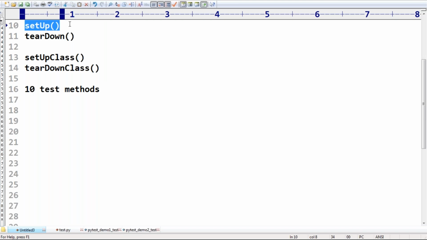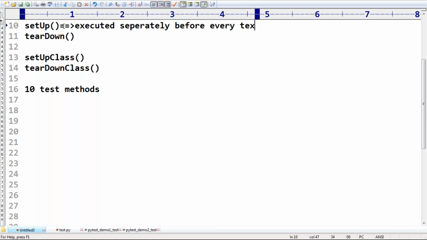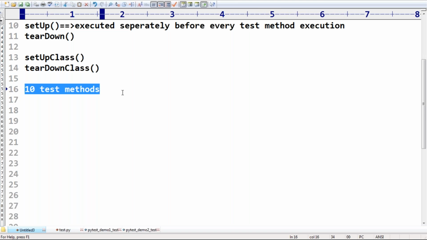Please confirm, because to continue further, this knowledge is compulsory. It will be executed separately before every test method execution. So if 10 test methods are there, then the setup method will be executed 10 times.